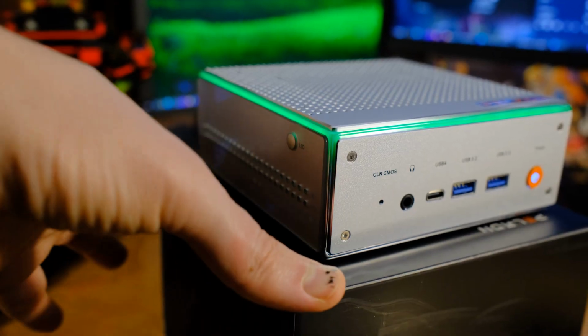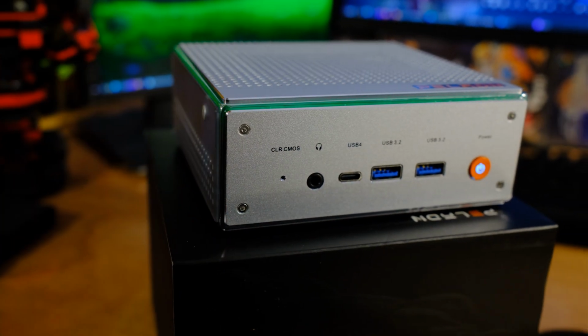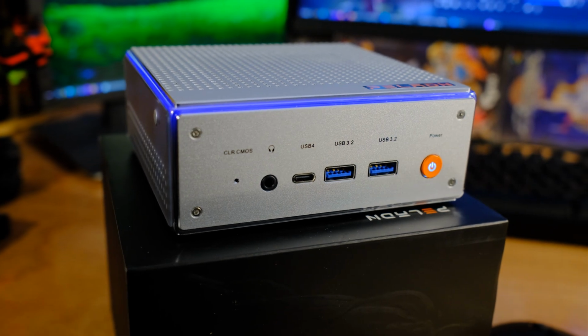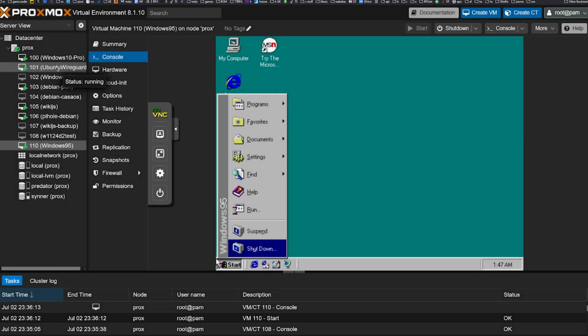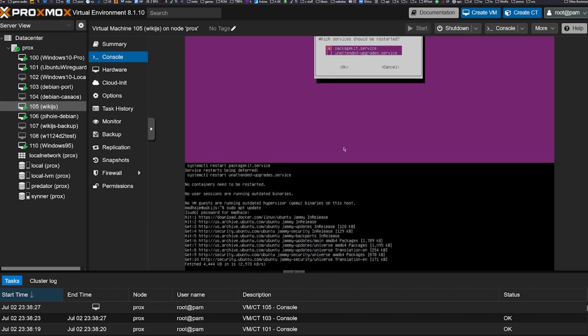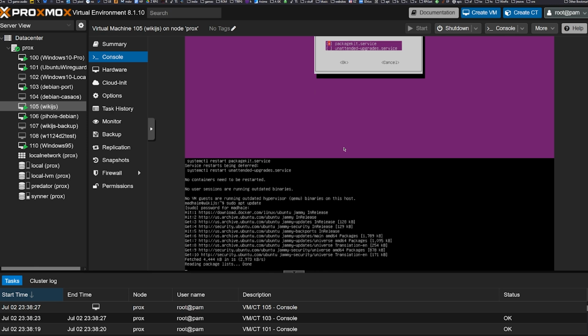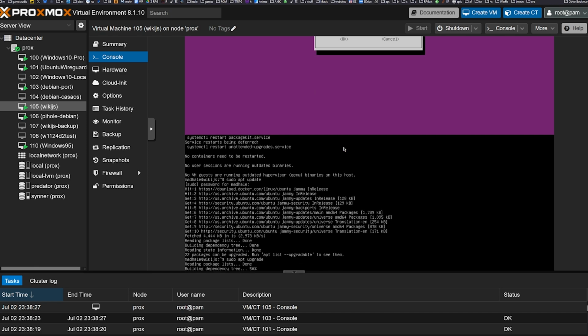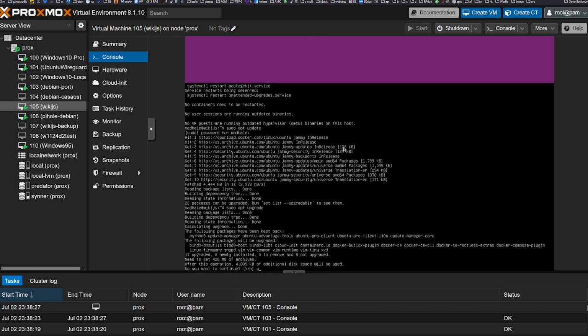All right, so what would I use this for? Well, I like the fact that it has 12 threads. I would probably use this as a virtual machine box, put Proxmox on it, because you have those two 2.5 gigabit NICs. That's going to give you a lot of bandwidth and allow you to assign each NIC to a different virtual machine if you wanted to, or create a couple different groups and have it all assigned that way. So that's probably what I would do.